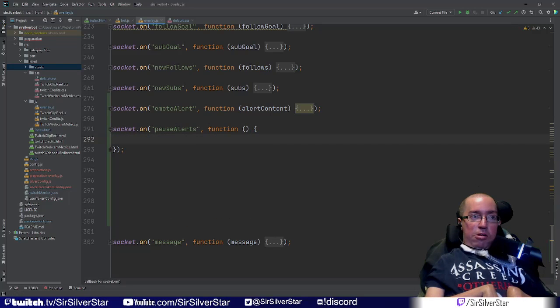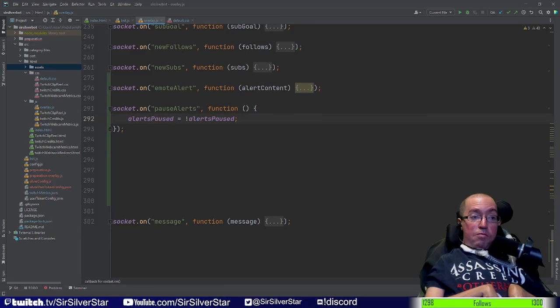And within this function, we are going to flip the current value of the alerts paused variable. So we're just going to say the alerts paused variable is now equal to the opposite of what the alerts paused variable is. So we just say not alerts paused, which is just a flipping of the value. This works very cleanly with Booleans. So just adding in the not logical operator will flip the value.